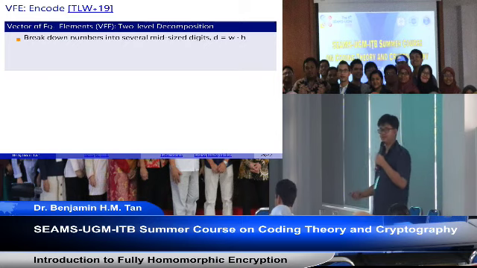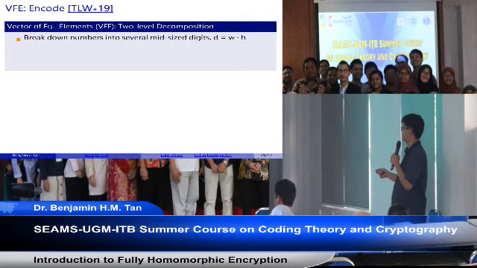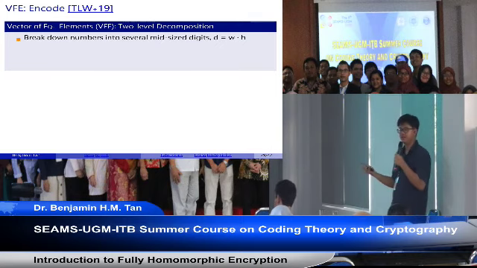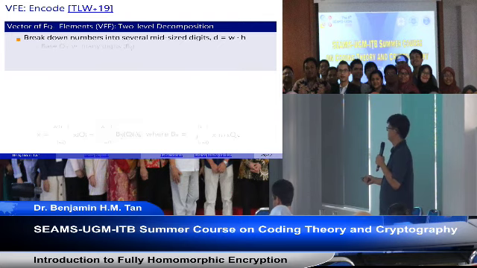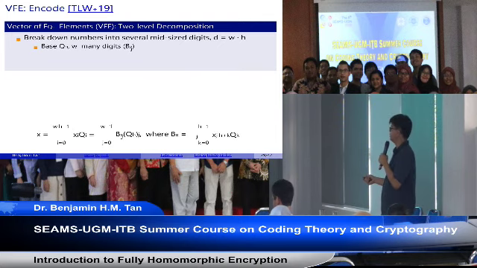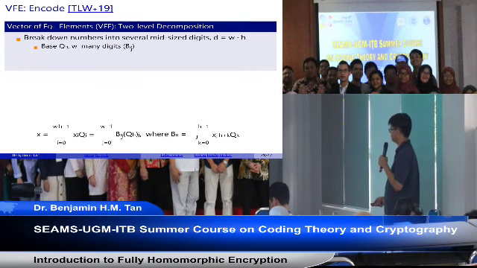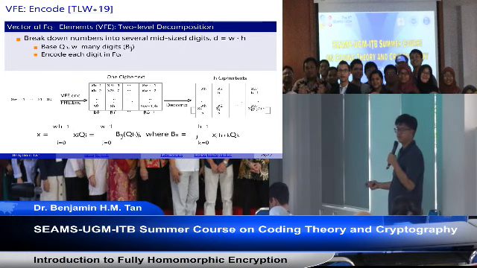So we propose this idea called the vector of field elements approach, where you do a two-level decomposition. Instead of breaking down your numbers directly into F_q digits, you first break them into some middle-sized digits. Let's say we use base q^h. Then by this factorization, we have w many digits, which we call b_j. So this is where you can see the breakdown, and pictorially, it corresponds to this.